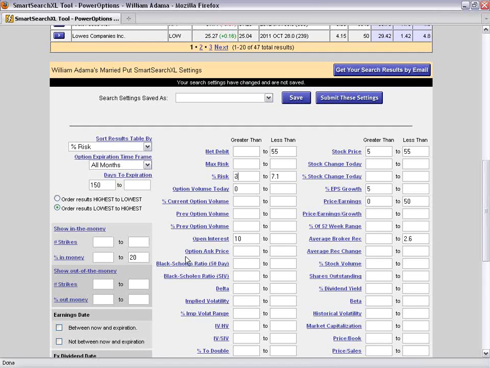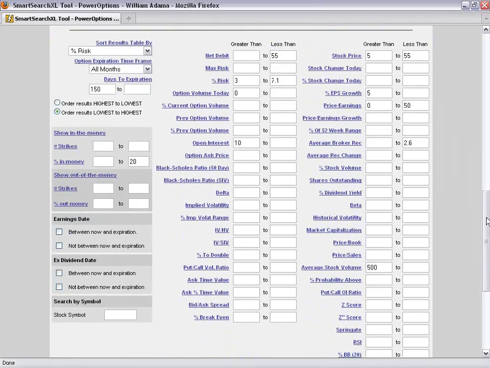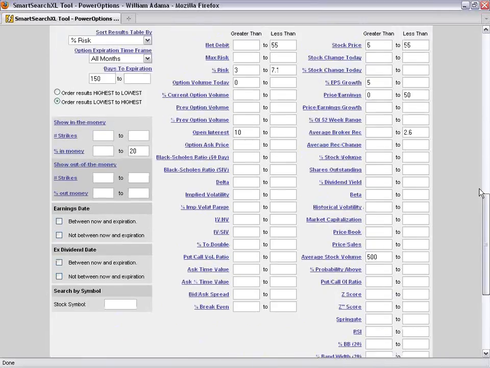That's what I'm looking for. Limited risk, told not to go more than 20% of the money, want to go at least 5 months at a time. Basic liquidity and my stock price restriction. And we've only put in 4 criteria for the stock itself: decent average stock volume, and that's not even too restrictive, good broker recommendation, decent PE ratio, growth in earnings of 5%, and trading in an uptrend.